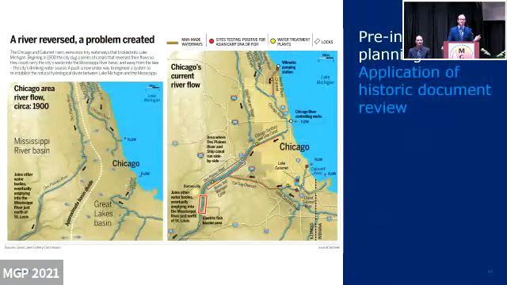Some application of these concepts. So we've done a lot of work on the Chicago rivers, and in the South Branch of the Chicago River right here, there have been a handful of MGPs that were present on that river body. And right until about the 1900s, the natural flow of the South Branch of the Chicago River flowed up and into Lake Michigan after joining the main stem of the river.